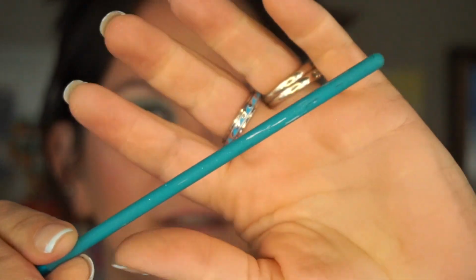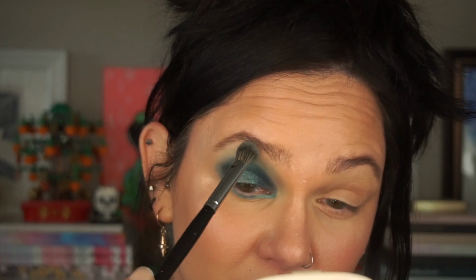So I'm going to clean that off. You know what I do hate though? These rubbery brushes, whatever their coating is, sometimes they get crusty feeling. And it's gross. Ooh, I really like that. I think I will take that very first brush and just soften this edge though. Very lightly, very gently, like that. I'm going to have to wash these brushes. That's one thing with blues. I feel like they really stain my brushes and then I have to wash them.